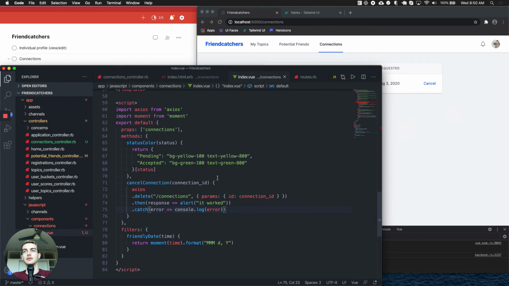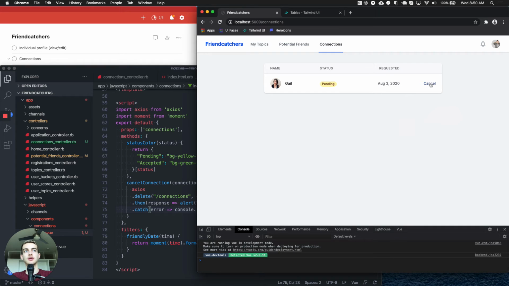Now, if this works, we can either refresh the page or just refetch connections. Or we can just hide this and not even reload the data, so it's kind of faking it. But for now, let's just see if the button works.